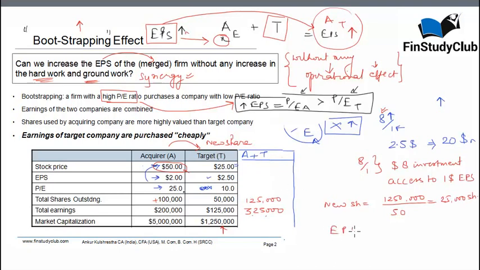My new EPS, which is the total earnings divided by total number of shares, turns out to be, by doing a quick math on the calculator, 2.6. You see that compared to $2, my merged entity's EPS has increased to 2.6. There is a significant increase in the EPS.